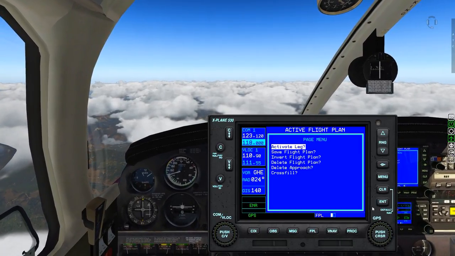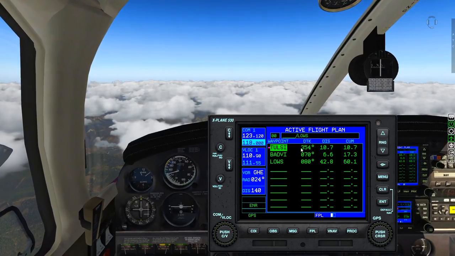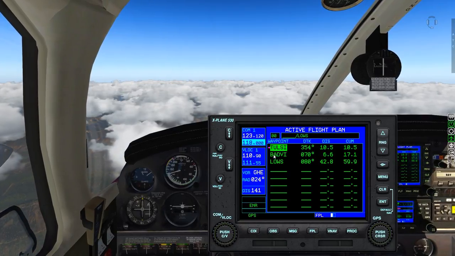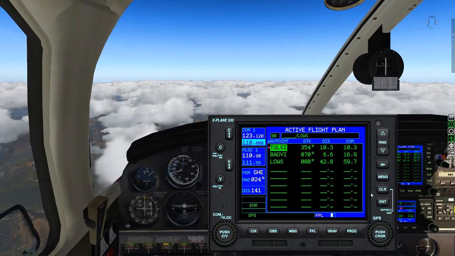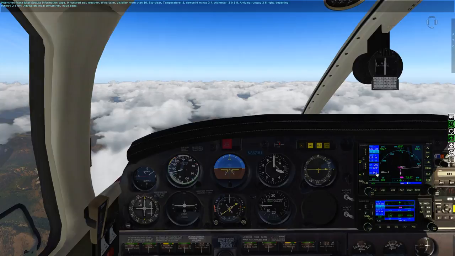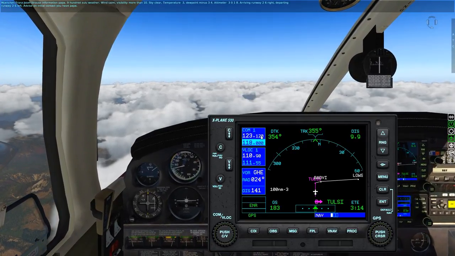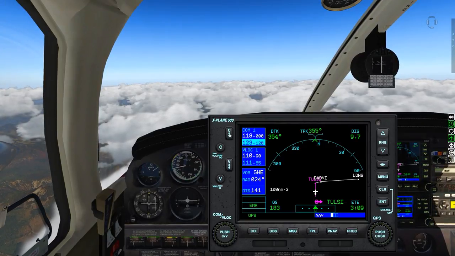So let's say if you go back to flight plan and you wanna check the course, the distance, and information about your flight plan. And if you want to go back to the same screen, you can just hold the CLR button. Franz Joseph Strauss information Papa, 900 Zulu weather. For some reason wind we are calm, visibility more than 10. So I'm gonna switch that to turn it off.